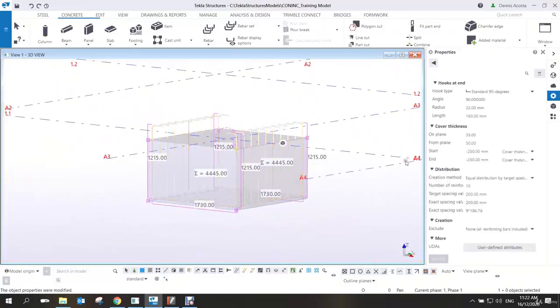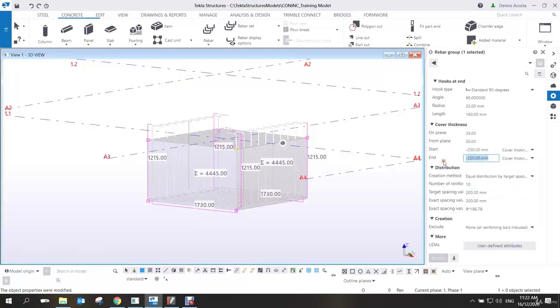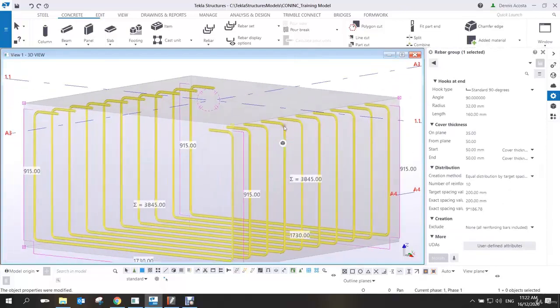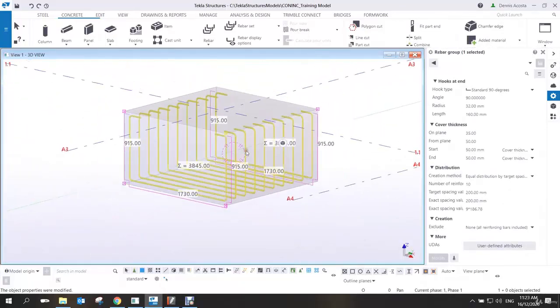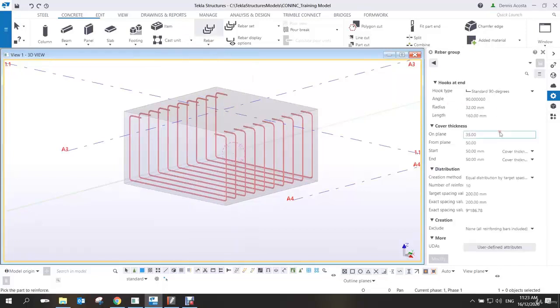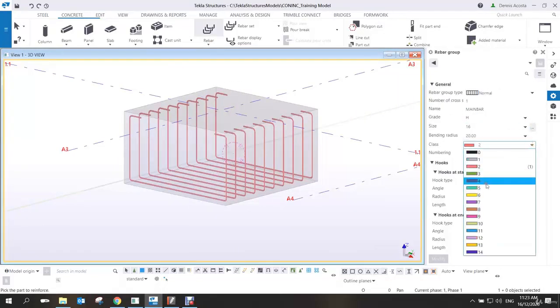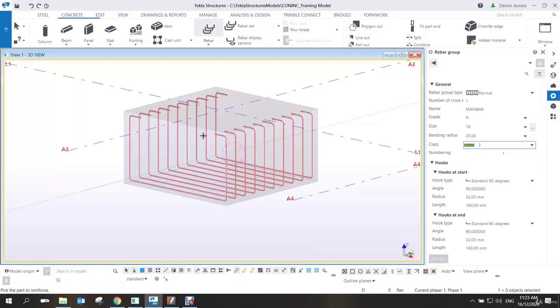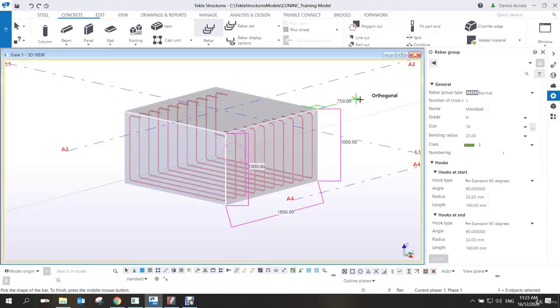I'm going to change this one again to 50, then 50. Okay, with that one. Then now let's add another reinforcement. This time I'm going to color this one green, and then I'm going to pick the part to reinforce, and then 1, 2, 3, 4, and then the middle button of your mouse, and then pick the point 1, 2.